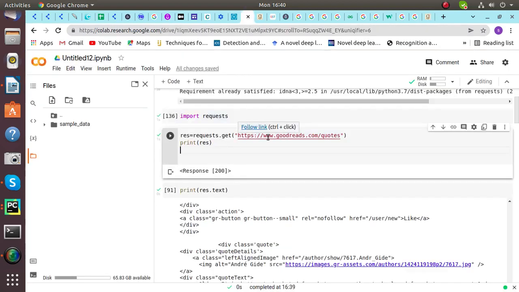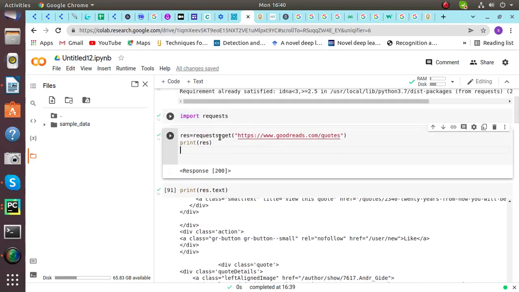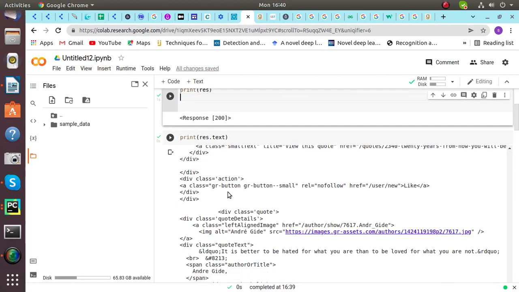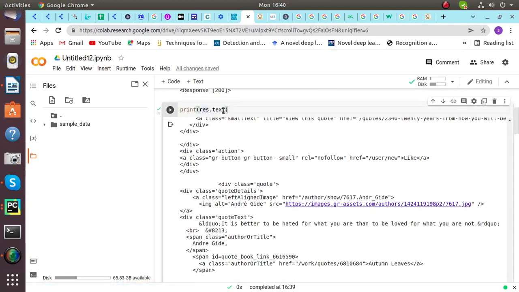Requests.get is a method that sends a get request to the specified URL, and here the specified URL is Goodreads. And then we have to print res.text. The purpose of res.text is that it returns the content of the response in Unicode.